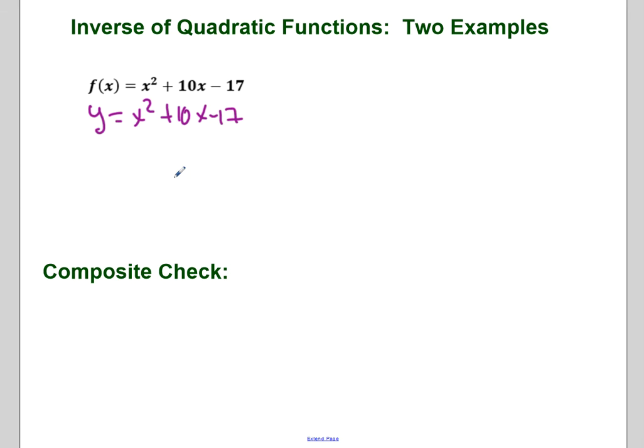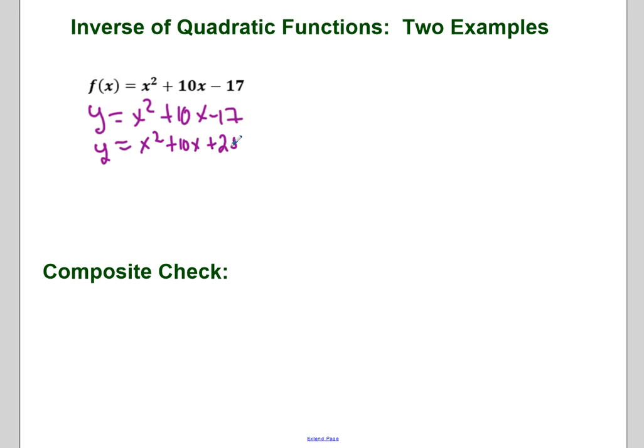And this is very similar to what we were doing before. We're just going to swap out the x and y. That's the inverse operation. And I could do that at the beginning or the end. It doesn't matter. I'll do it in the middle, actually. So let's go ahead and complete the square. We could do other methods, but completing the square is by far the easiest. A is 1, B is even, so it makes it super easy.